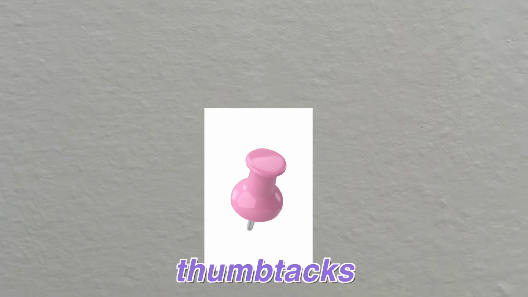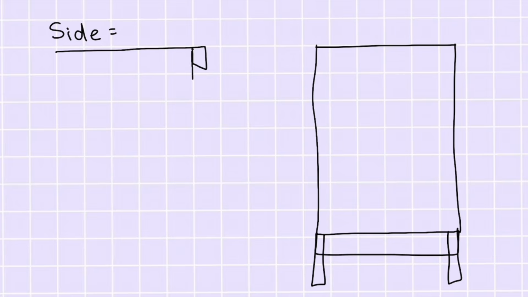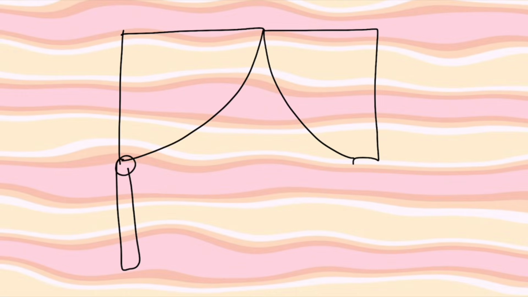If you have popcorn ceilings like me, washi tape will only hold the lights and you'll have to use thumbtacks for the curtains. The first step is optional. I actually put a rod right behind my bed a couple of years back, and therefore I will use that as well. You can either use a curtain rod or thumbtacks right behind your bed, and then I personally like to create a square. I let a small piece hang out in the front. I also had two smaller curtains that I put on each of those sides. If you want, you can also hang extra fabric on the right and left side, and if you really want to be creative, you can also create this beautiful princess entrance.